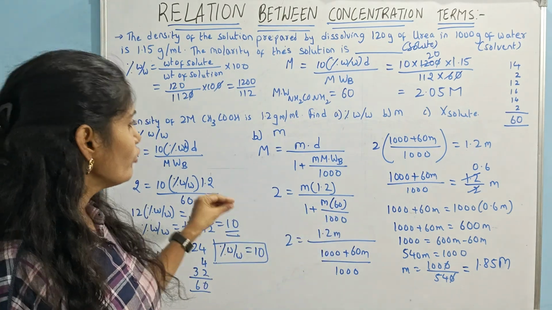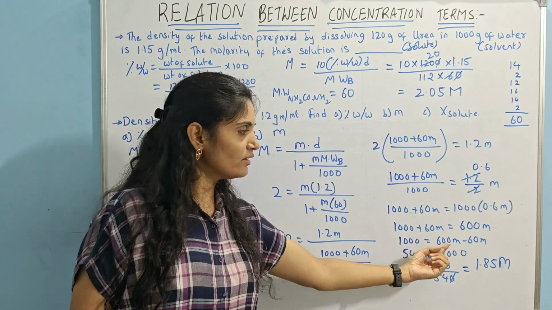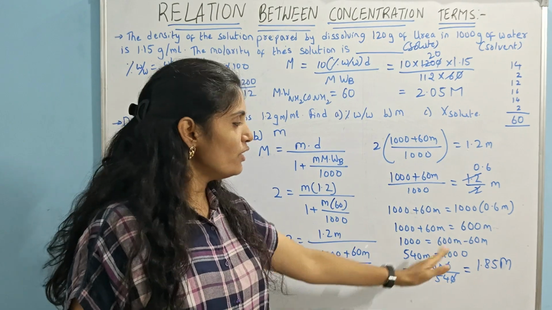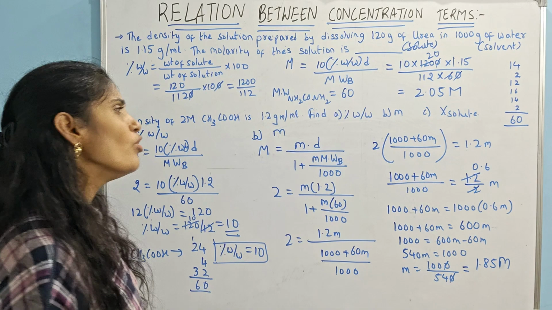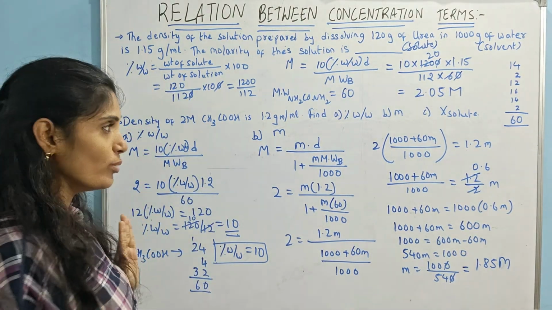You people are good in math, so slowly, step by step, see that you subtract the similar terms which have a molality term in it, and then you can divide it and get the molarity. As long as you know the formula, it's only the effort to calculate. Beyond that, there is no complication in doing these numericals.